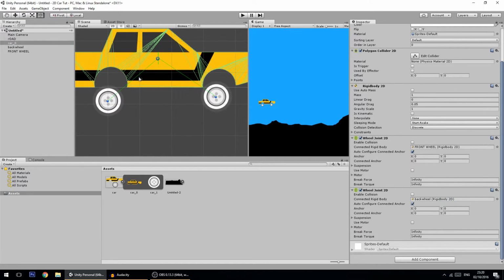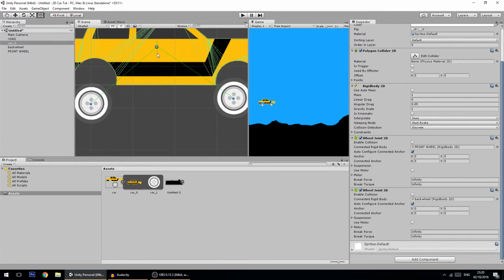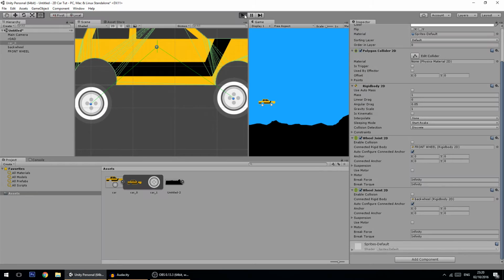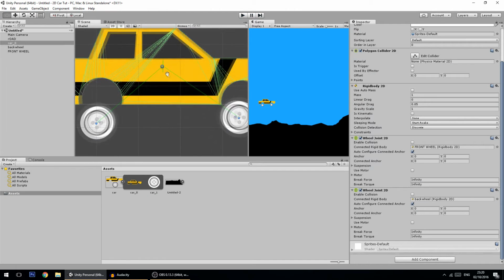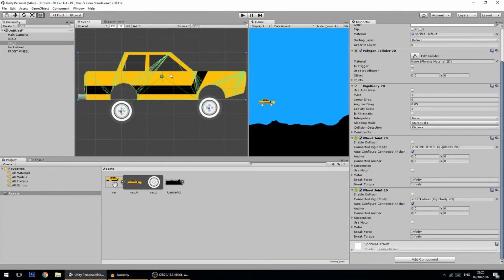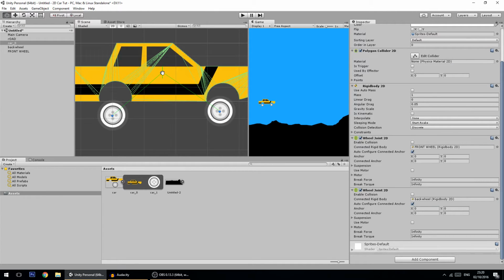And now as you can see the wheels are connected, but the point where they should be, which is the point where this line appears, is over here. So now if I play, the wheels will go all wonky, as you can see. So to change this point you have to have the car selected and press Alt, and if you press Alt and click and drag, you can drag the point.